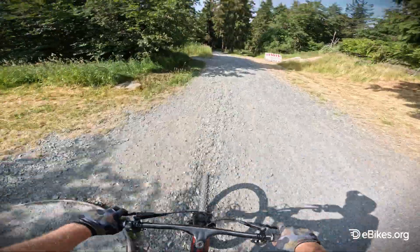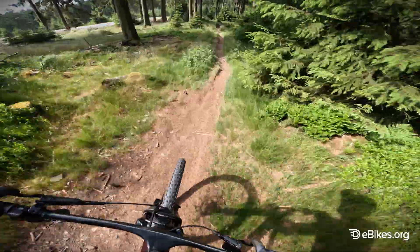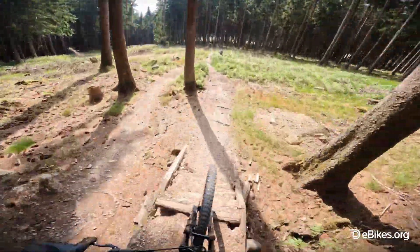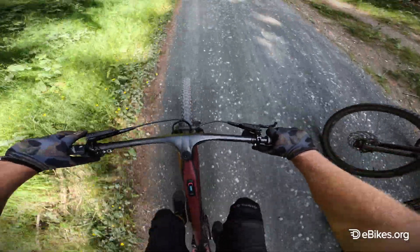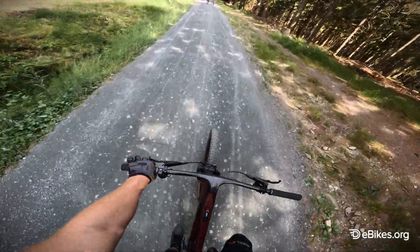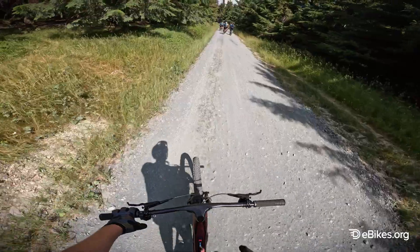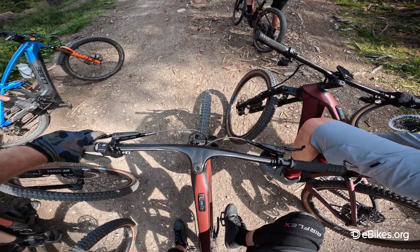Now we're going to go and do the ride. This will be interesting — they've mentioned we're doing a descent straight away. We're testing this bike, which is more of a trail bike. The bike feels super lightweight. We used the ABS there. In turbo mode, if I put it in a gear more like a normal motor, it pushes reasonably well. If I change down and go higher cadence, it pushes more — it really likes its high cadence. It's noisier than a Fazua and noisier than a TQ, but it does push more. It feels like Bosch power and doesn't feel bad at all. It still has extended boost — if you hit the pedals, it gives you a little boost of power for half a second.